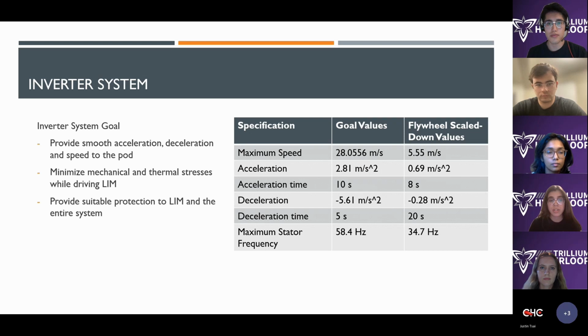As was mentioned earlier, the team goal for this year is to design and test the electrical subsystems on the flywheel as a proof of concept to demonstrate the validity of the electrical subsystems. Therefore, the team came up with new scaled-down specifications. The maximum speed of 28 meters per second was scaled down to 5.55 meters per second for the flywheel proof of concept. Acceleration of 2.81 meters per second squared in 10 seconds was scaled down to 0.69 meters per second squared in 8 seconds for the flywheel.